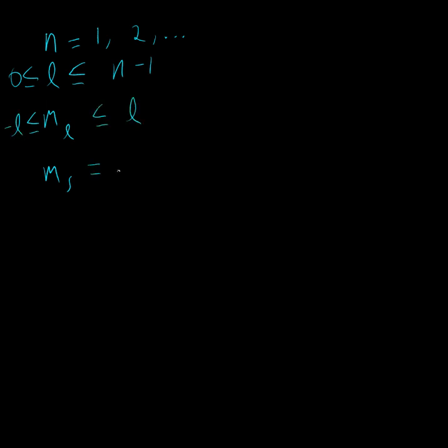Anyways, state the four quantum numbers and the possible values they may have. That one would just be n, l, m sub l, and m sub s. N equals 1, 2, and onward. L is going to be between 0 and n minus 1. M sub l is going to be between negative L and L. And m sub s is plus or minus 1/2. So that would be our number 1 right off the bat.